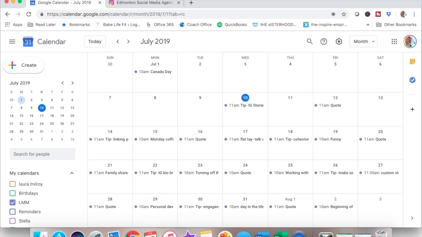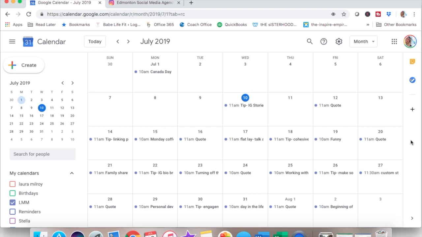So as you can see, this did not take very much time at all. This is super easy. It does help when you've got a strategic plan. If you do not have a strategic plan for your social media, this process becomes a lot more difficult, and it also becomes a lot more scattered. So for me, I know that this is a good balance because I've used it, I've tested it, and I've seen results from it.